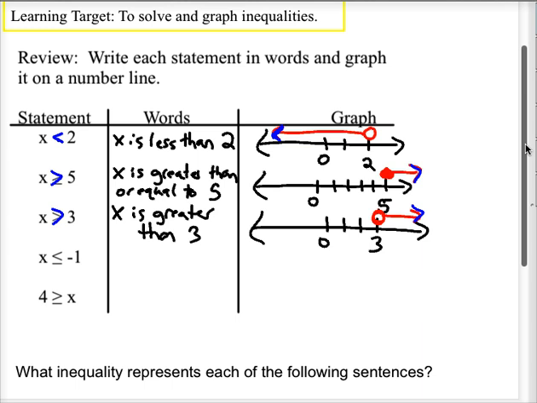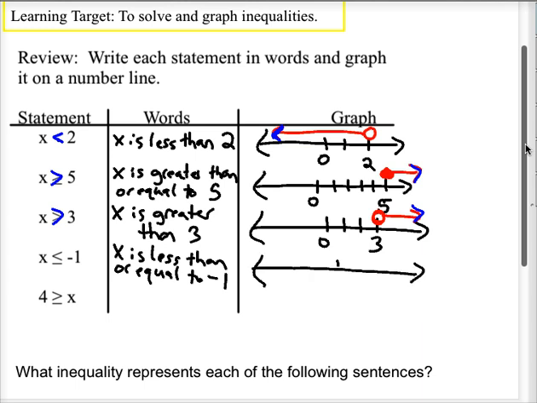Finally, how would we say this? Well, we would say x is less than or equal to, what do I have there? A negative 1. All right, that or equal to means it could actually be negative 1. Because it could actually be that value, we're going to shade it in. We're going to have a solid circle there. Less than, it's going to be going in that direction off to the left. And again, just quick check, your arrow should match the direction of the inequality.